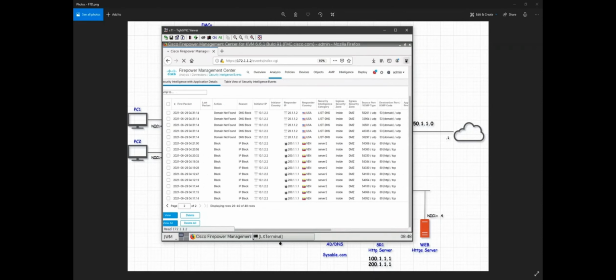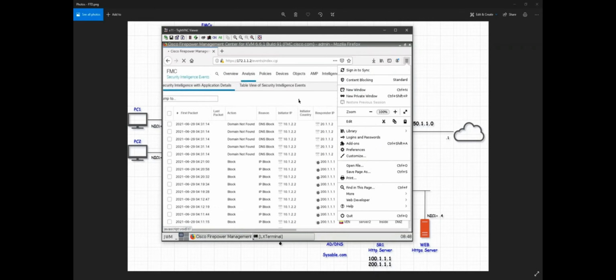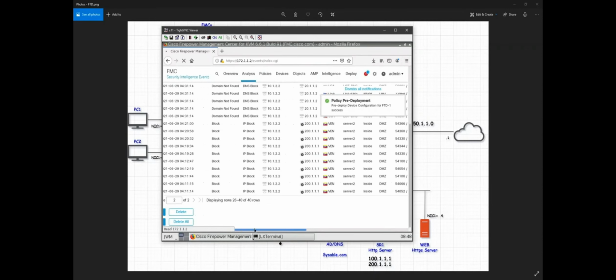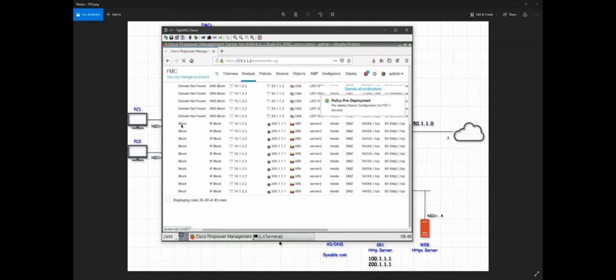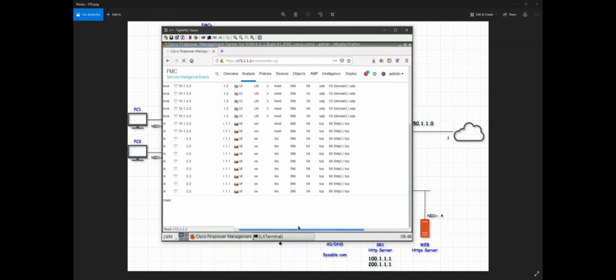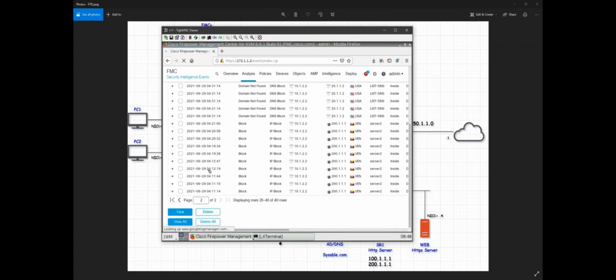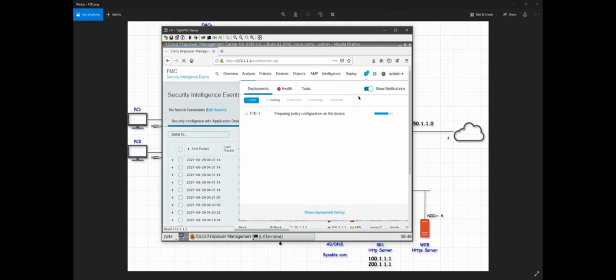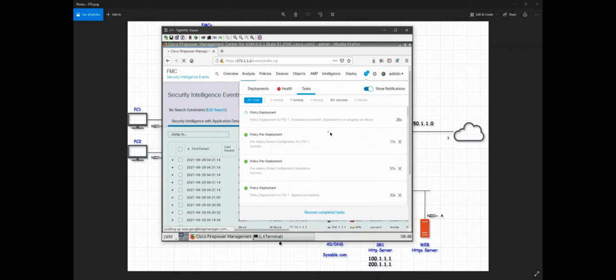The previous block was done by blocking 200.1.1.1, so these are those events: who was trying to access 10.1.2 and was trying to access the DMZ, which has been blocked. This is where you will see the events. Let's wait for this policy to be deployed. Once it is deployed, we will cross check the security intelligence events and verify that.